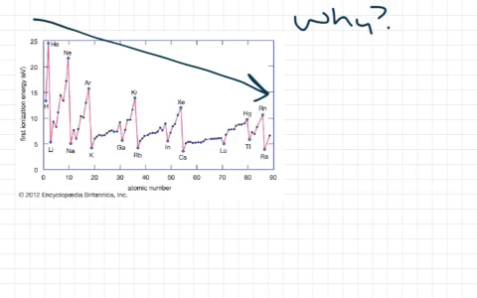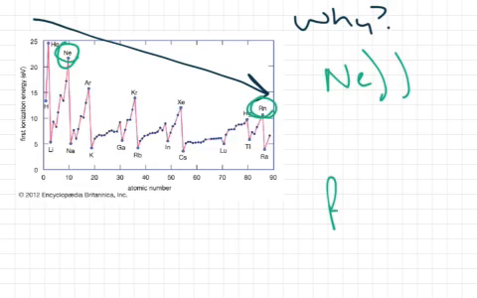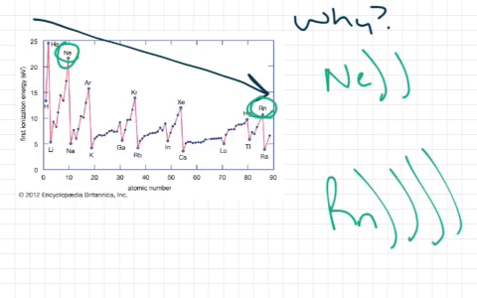So for example, you'll see that ionization energy in general decreases down the periodic table. So it's much harder to take an electron from neon than it is from radon. Why? Because neon only has 2 energy levels, whereas radon has 6. 1, 2, 3, 4, 5, 6. So if you're trying to take an electron from the outside of neon's shell, it's going to be really close to those 10 protons, and that's going to make it pretty difficult to take.